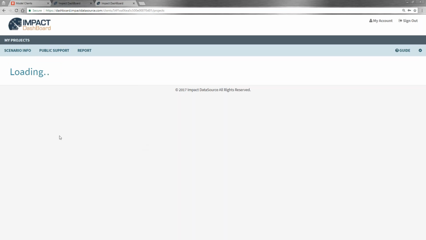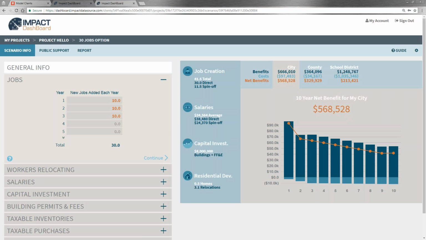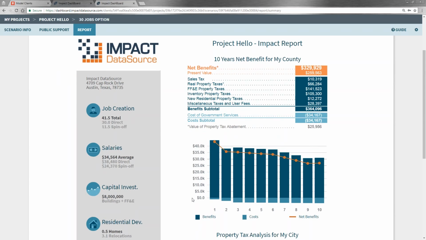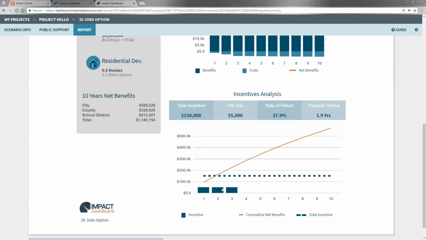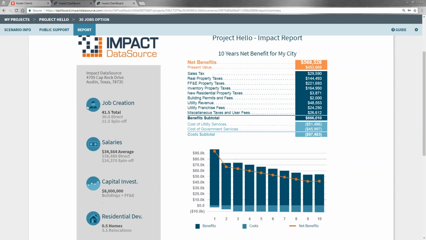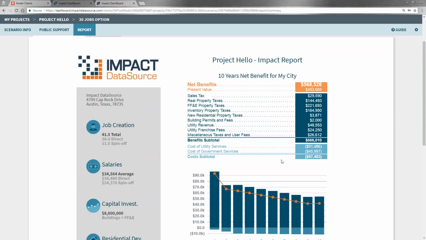So for whether it's the city or the county, or whether there's a local or regional economic development organization, we really think that the types of impacts, or the types of results that you're seeing from these reports, really pull everything together for economic developers and city officials, county officials, to make good decisions on economic development projects, whether they're thinking about incentives or other things. These reports really pull everything together, going beyond just the economic impact of spin-off jobs, but tying in also this idea of additional tax revenue, and then how that all feeds back into the incentive analysis.